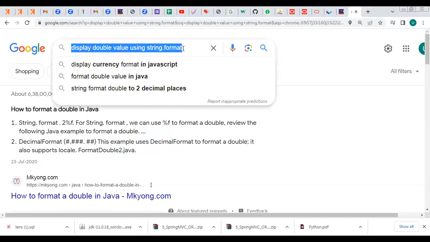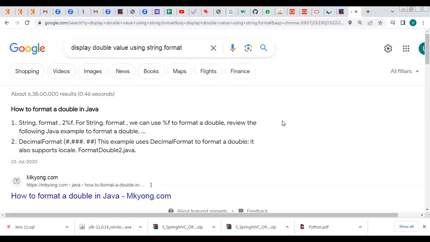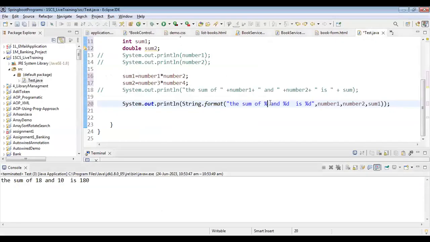And now with the advent of ChatGPT, you all try to access ChatGPT, guys. Yes, sir. You should know what to search. So I wanted to display a double value using string dot format. So for that, now it is telling me use what? I know I have used percentage D with integer, so I will just take a hint from here. It's saying use percentage F. So I will go and alter my code to percentage F, and percentage F. Make sense to you all?